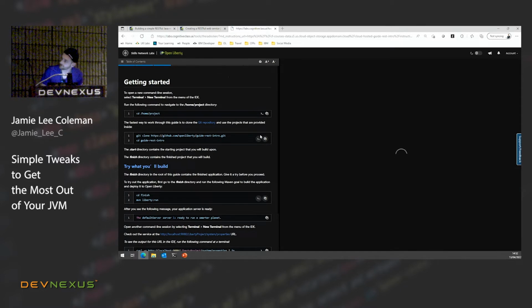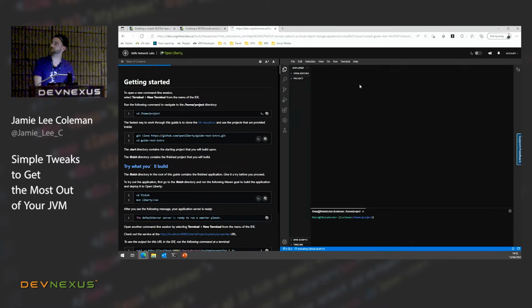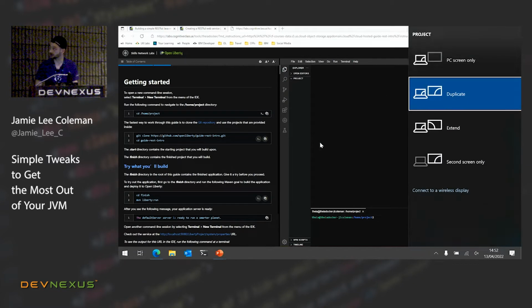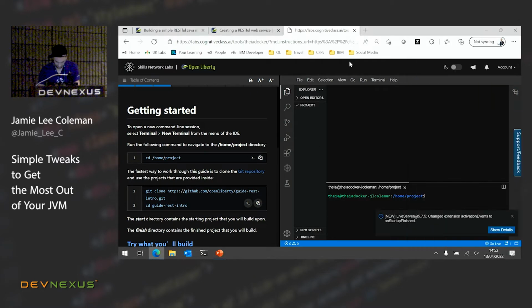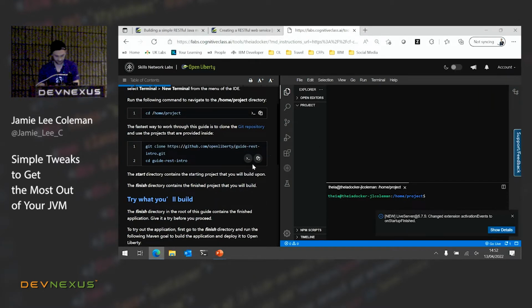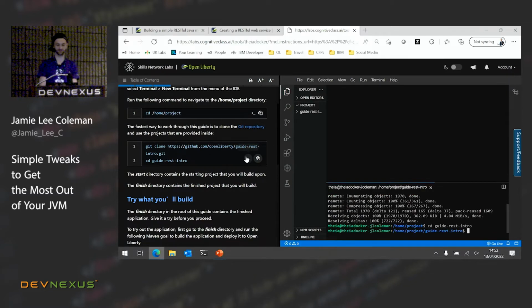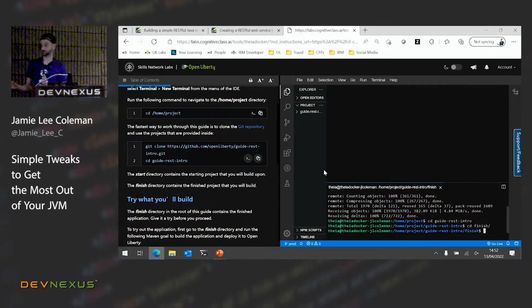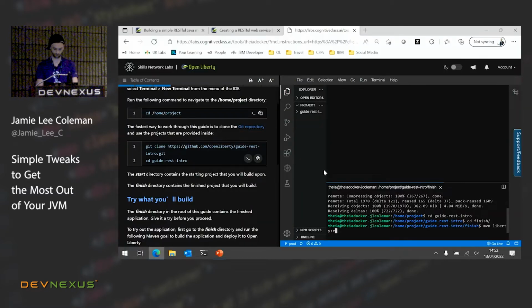So this is the environment. Again, very simple. On the right-hand side, this is where our container is. We have our IDE here, terminal down here, so very easy to get started. I'm just going to change the screen because I cannot see anything over here. Okay, cool. So just to get started, I'm basically just going to clone down a basic repo. You can hit these buttons automatically straight into your terminal. I'm going to go into the finished directory because that means the completed code is in there. And then I'm just going to start up Liberty using Maven. So Maven, Liberty, and then run.